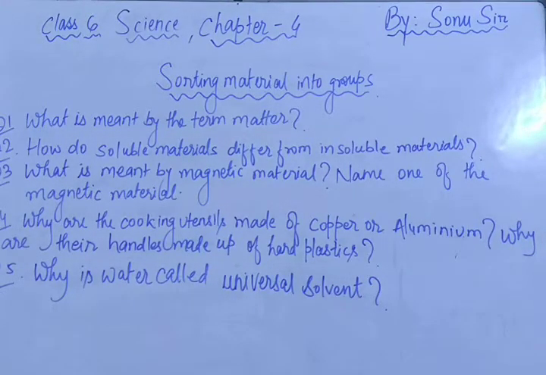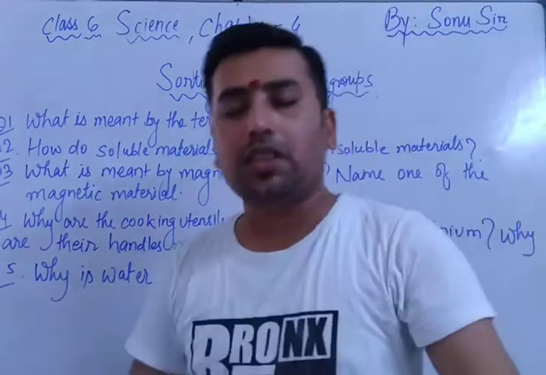The substances that dissolve in water are called soluble materials. Materials like salt, sugar, lemon juice and oxygen are soluble in water. And the substances that do not dissolve in water are called insoluble materials. Sand, chalk, kerosene, petrol are insoluble in water. Means general words they have just informed you.